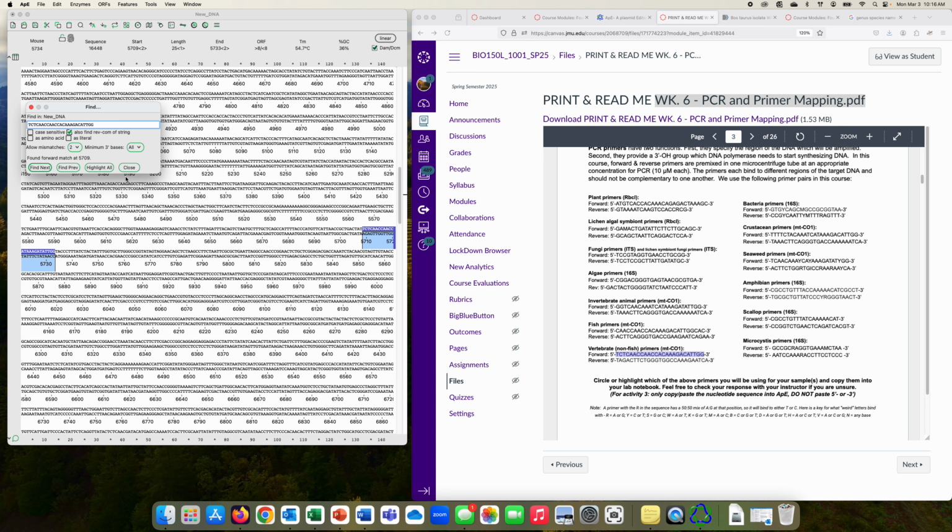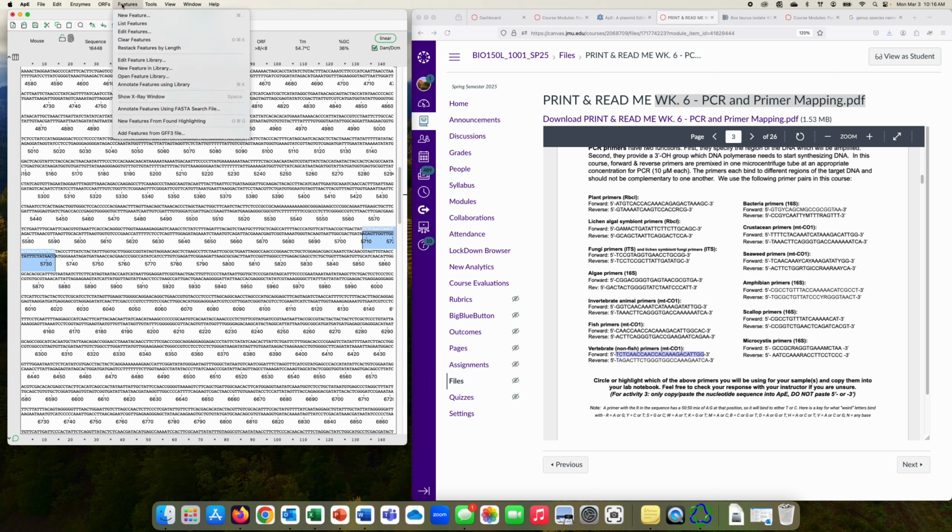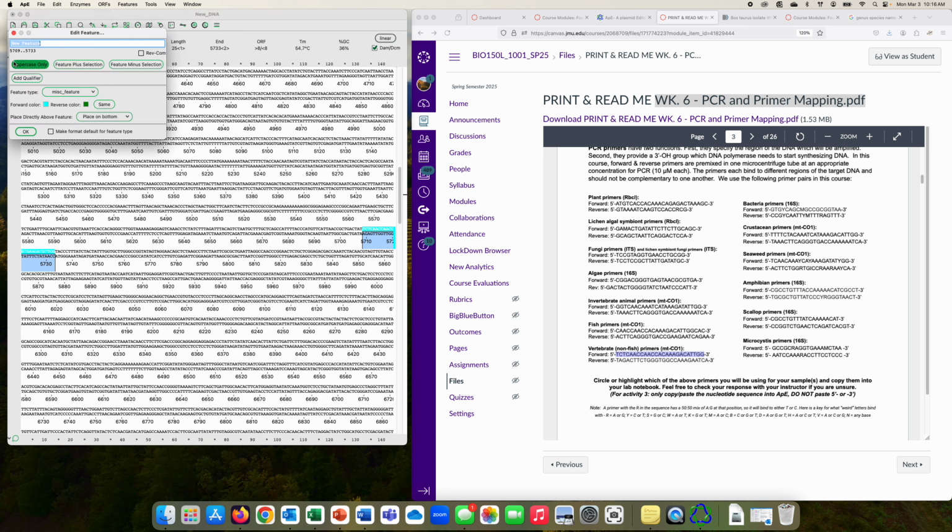So what I'm going to do next is hit close, and then I'm going to go up to this features button, and I'm going to click new feature, and then I'm just going to call this F primer for forward primer. You can name it really whatever you want. And then I'm going to hit OK.